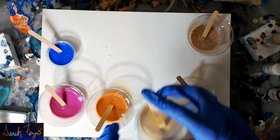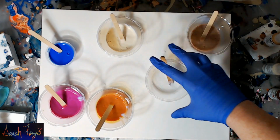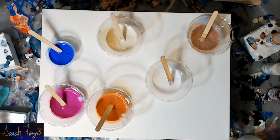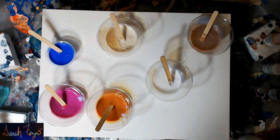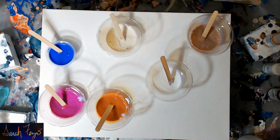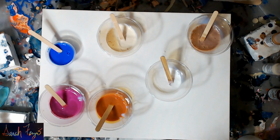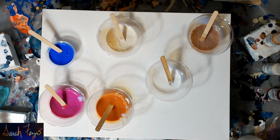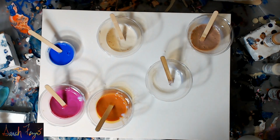Okay, so off-white, white, gold. Because I'm using the medium, I'm not worried about wetting my canvas first. However, I will be adding a small amount of GAC 800 into each one.